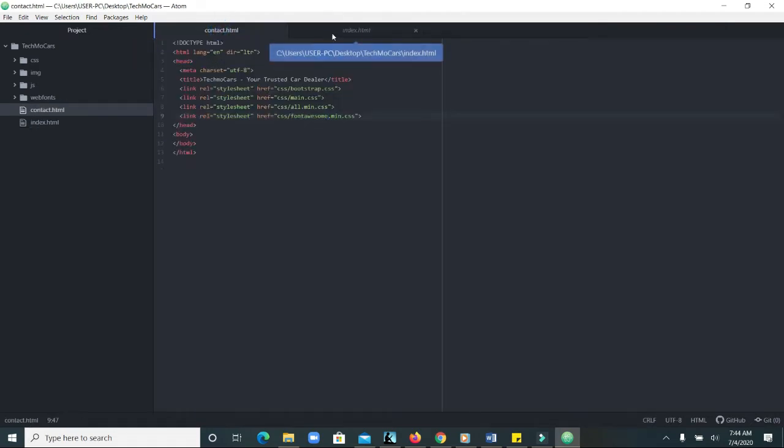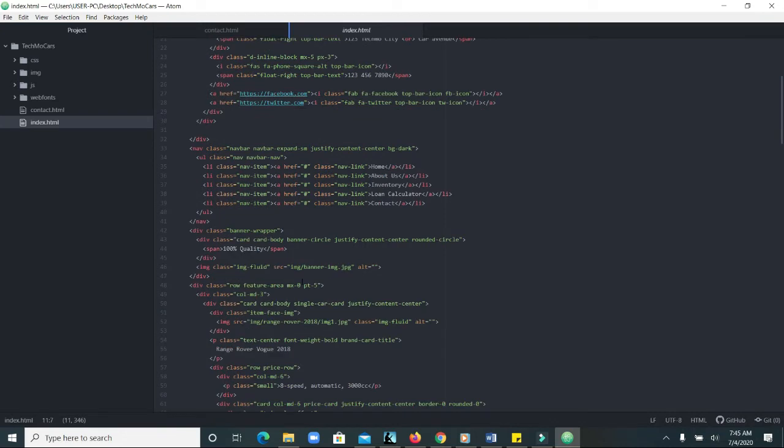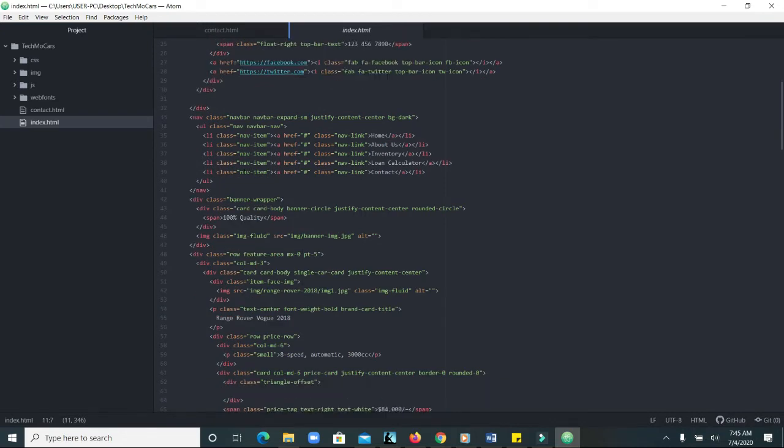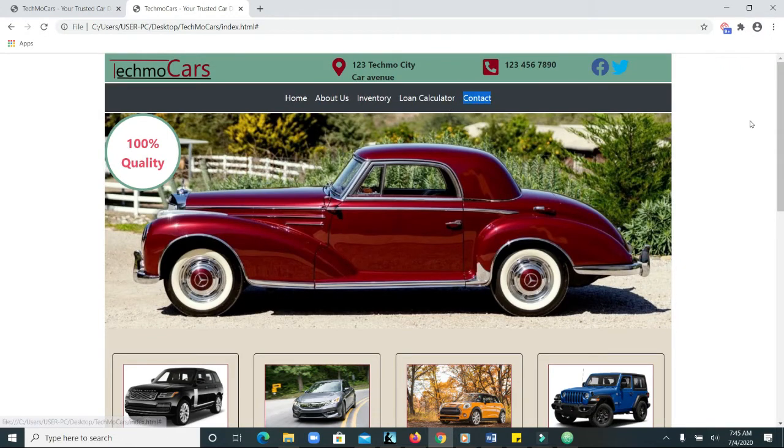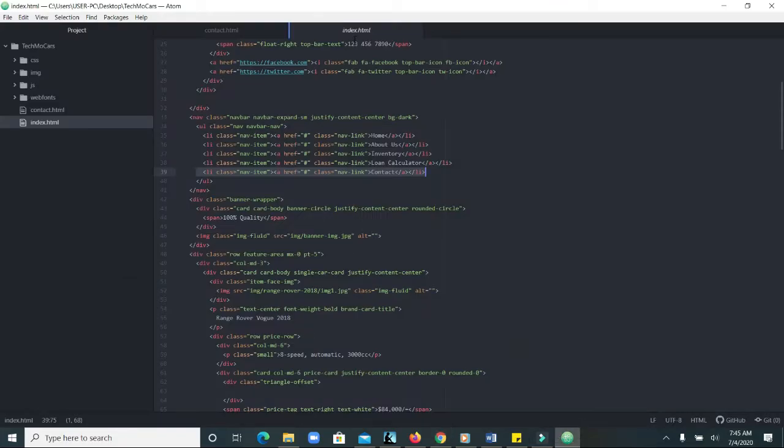Before we even get there, we can also add a link now to that page. As you see right now, when we click on it, it just remains on the current page. So we want to add a link that will go to the contact page. We add it in our index page here.